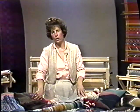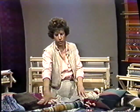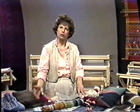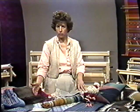Lots of people wonder what kinds of things in their households could be woven. And all of these can be. If you look around your house, anything that's fabric can be woven, whether it's the carpeting, the upholstery, the curtains on the wall, the pillows, the bedspreads. You could weave sheets if you wanted to.